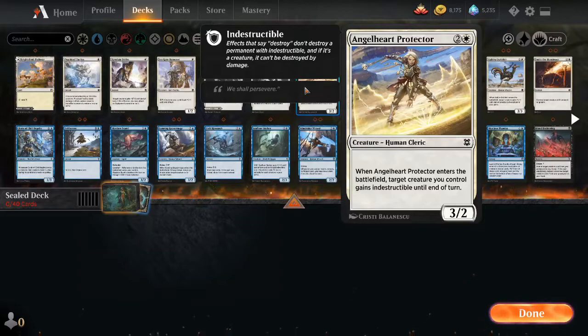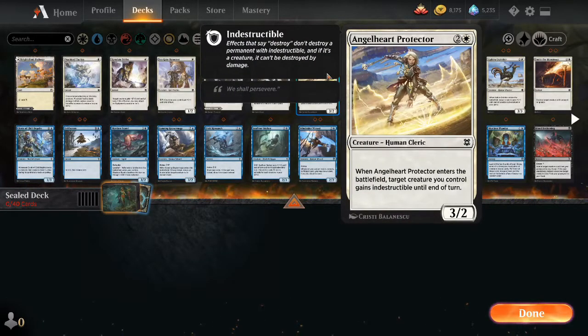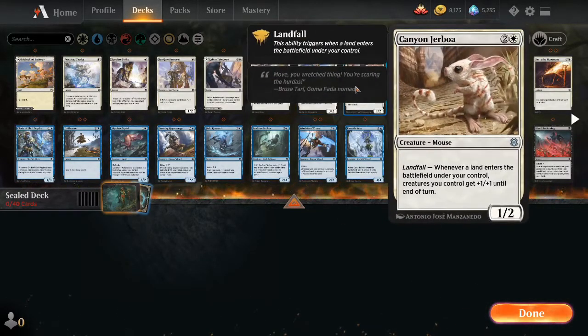Angel Heart Protector, 3 mana, 3/2 cleric. When it enters the battlefield, target creature you control gains indestructible. Okay, that's just a decent 3-drop, and it is a cleric to bolster our party. Canyon Jerboa, amazing art. Look at that little guy.